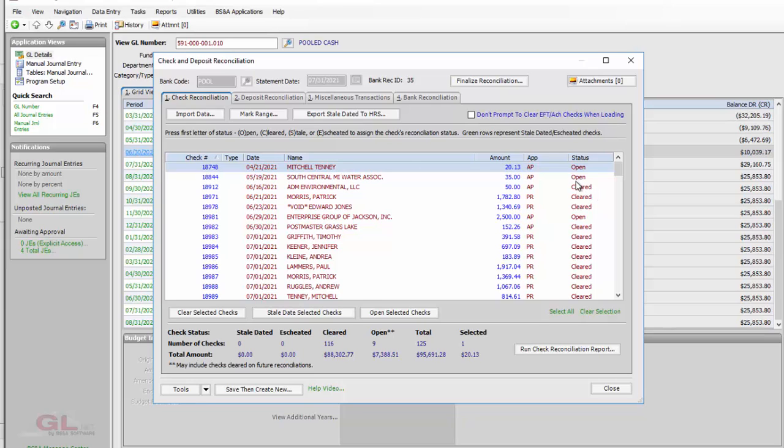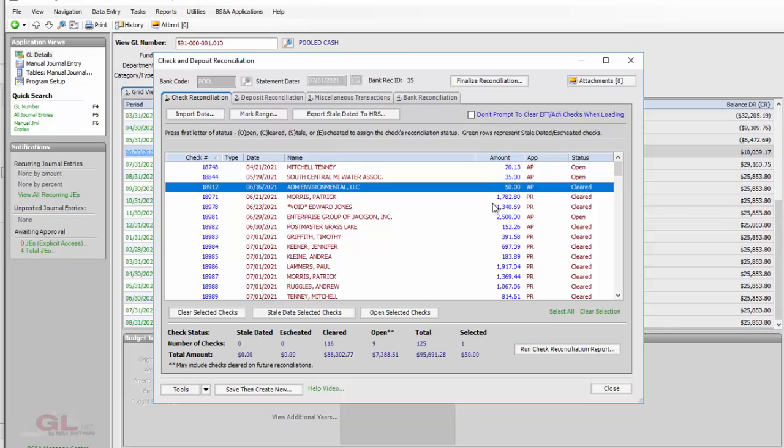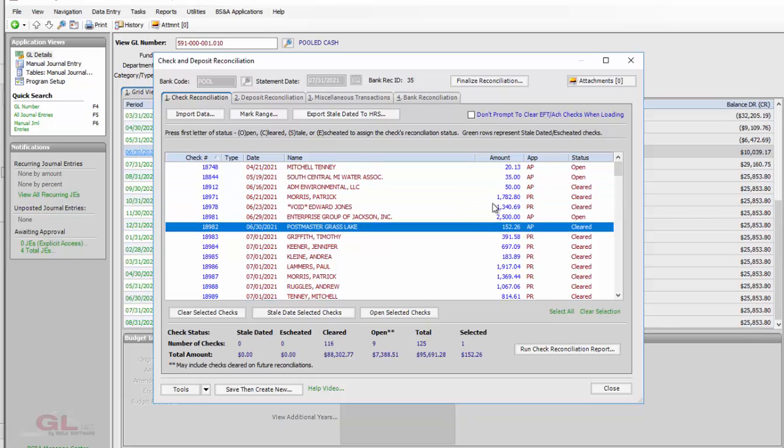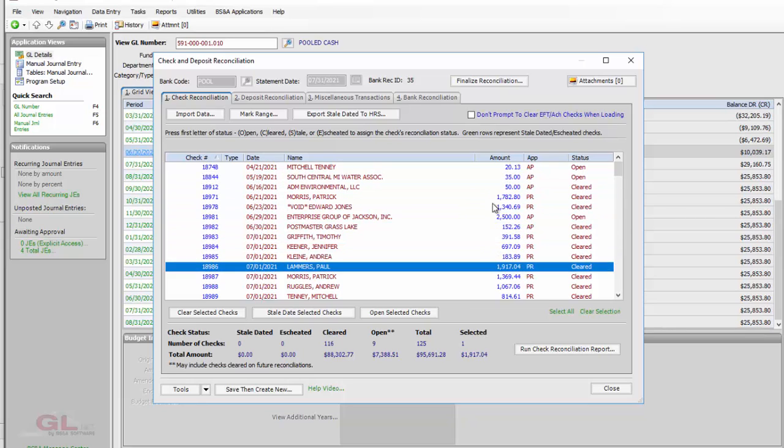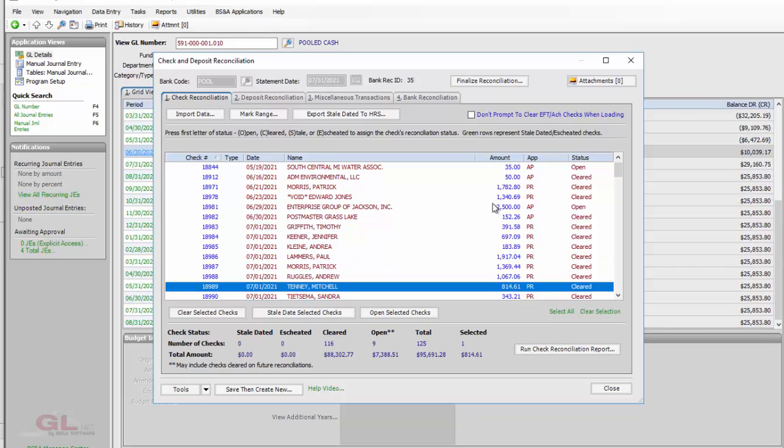Open means they haven't been cashed at the bank yet, and cleared means they have been cashed at the bank. So you can just use the arrow up and down buttons to page through them, and I've already marked the open items as open and the cleared items as cleared.